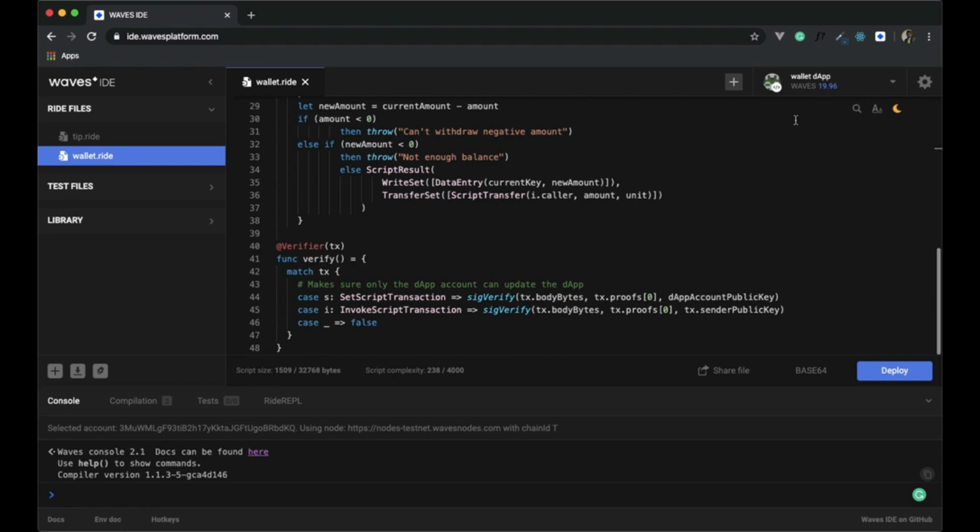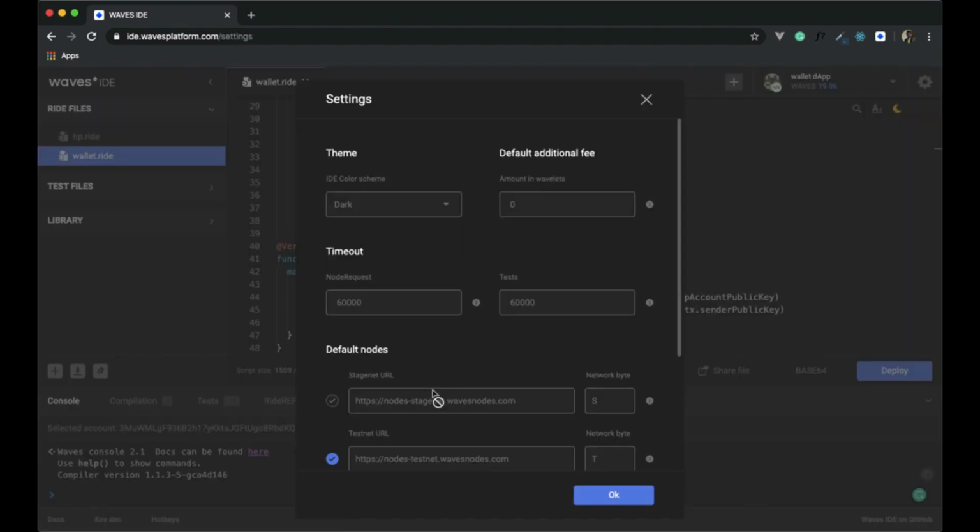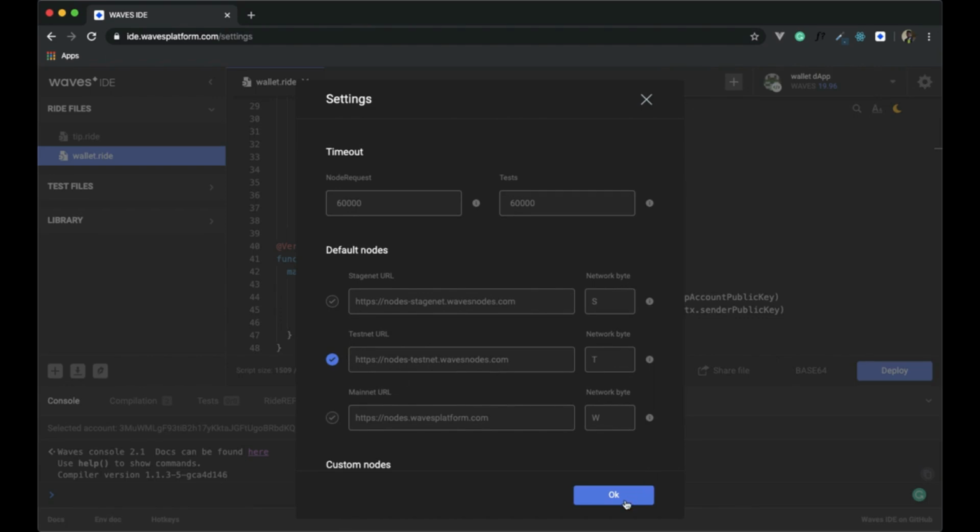The next step is to deploy it. To do that, we would need to fund the wallet. Now I've already funded the wallet, but I really need to show you guys how to do that also. So you can see I have 19 waves, and these waves, as you can remember, are on testnet. Okay, we're on testnet, right? That's where we are right here.